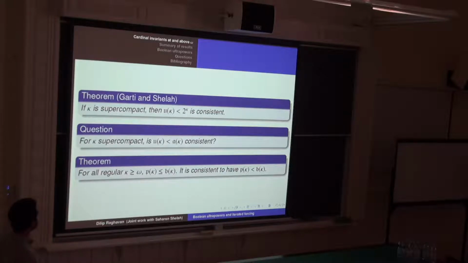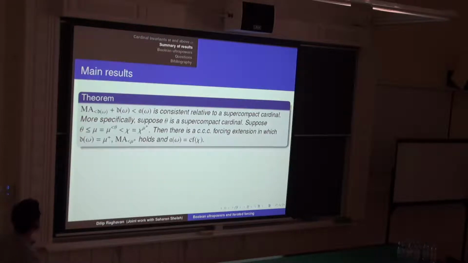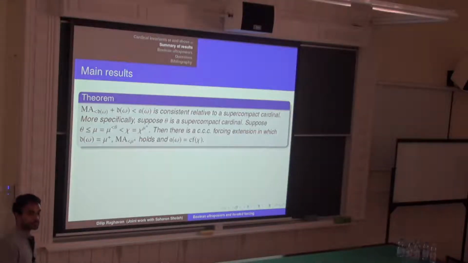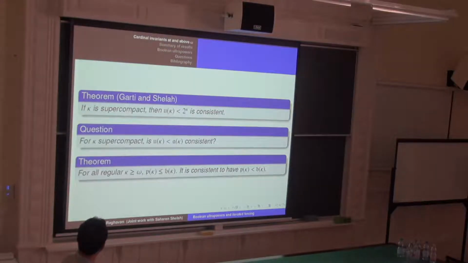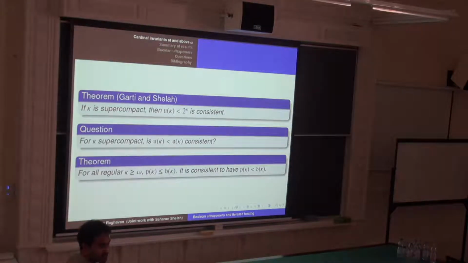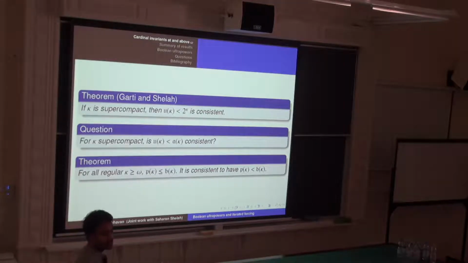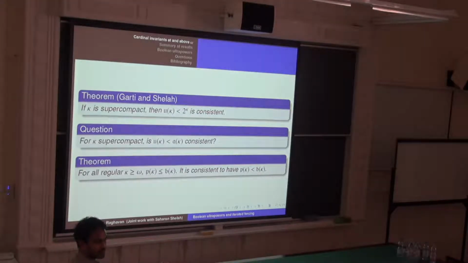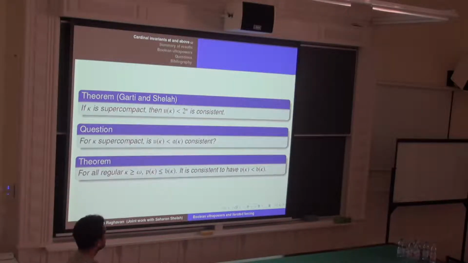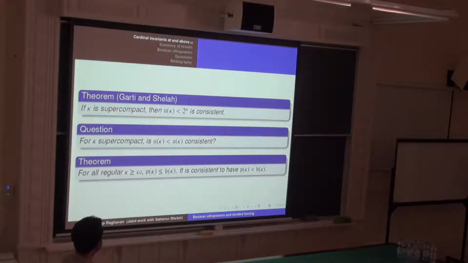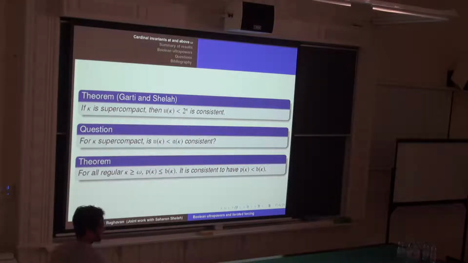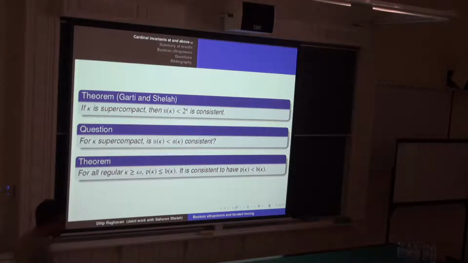Now I'm going to go to the summary of our results. So, any questions before we go there? Yes. There is a continuation of the paper by Garti and Shelah. Yes. They consider many cardinal traits, but they all end up being small. Oh, I see. Okay. Can you say something more about your methods? We're going to answer this question here. Yeah. So then U and A will be different.